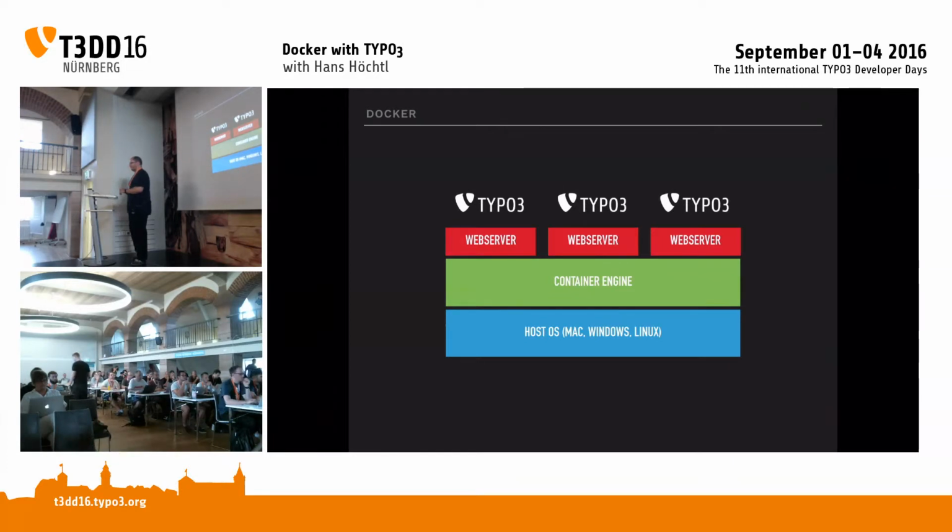What we are going to do, we're going to use our host OS, and we're just going to install a container engine called Docker. And Docker makes it possible to run single processes directly in your operating system, having all the packaged libraries that an operating system like Debian would bring packaged into that application. So it's basically running a full operating system with nginx, Apache, PHP, FPM, but without having all that hardware abstraction layer in between, so you don't lose any performance. And you can just spin up like 500 TYPO3 project containers on your machine without having to worry about resources.